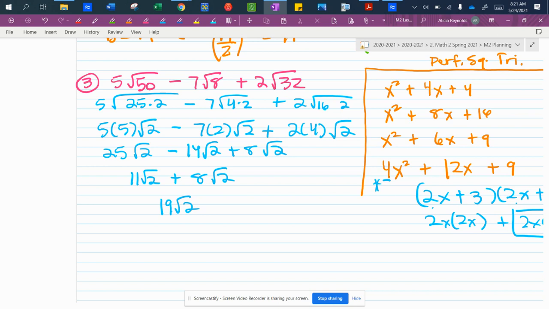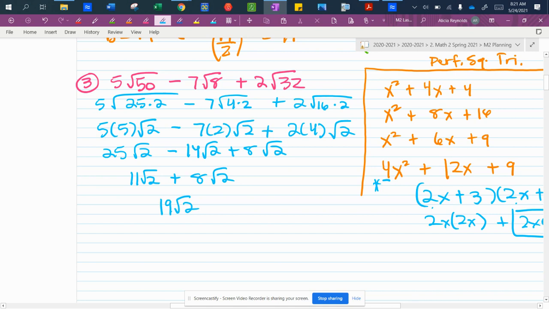So I'm looking at the number 50. I know 50 is 25 times 2. It's our goal to find the perfect square factors. So 5 times 10 is not going to give us a simplified version of a root. 5 and 10, neither of those are perfect squares. So 8 is 4 times 2, and 32 is 16 times 2. Notice that once we simplify these, we're going to be left with all root 2's, which is what we need to have in order to be able to add and subtract these.